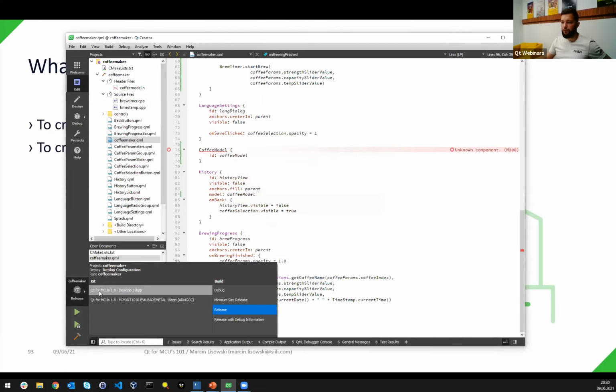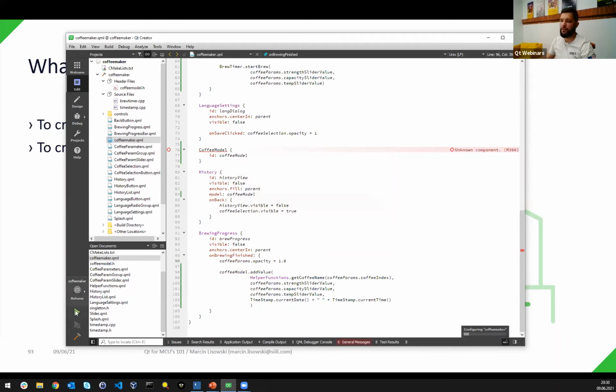And last thing to do is to verify if our product works on the board. So let's compile the things for our NXP 1050.